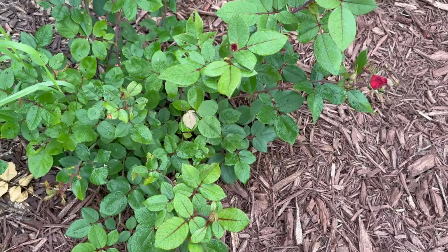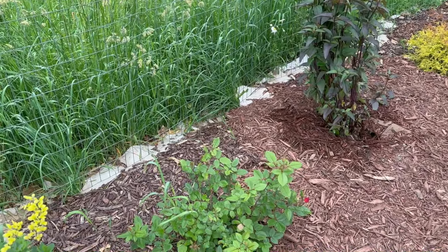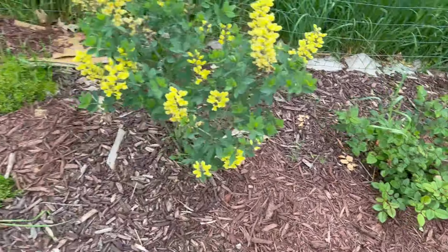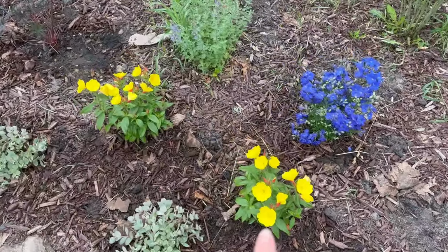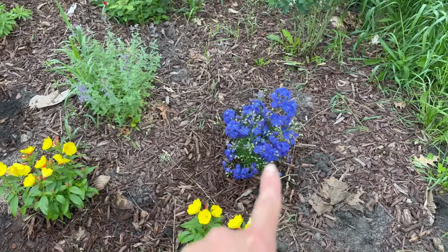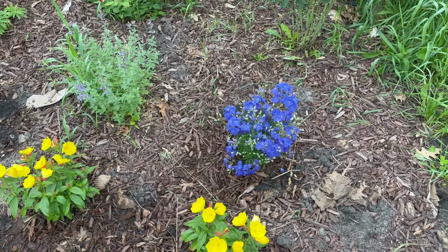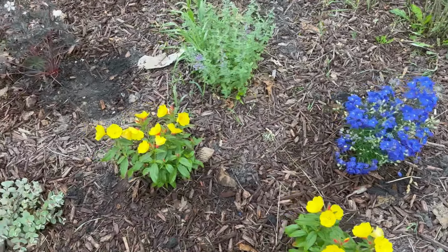No aphids so far. I was worried about planting the Heliopsis next to a rose because I was worried the aphids would spread, but hopefully the Heliopsis will act as a host plant and get all the aphids away from the roses. So here's some sun drops. I absolutely love that with the delphinium. This delphinium is meant to stay smaller. Now, you guys, I'm so bad with names. I literally just planted them and I can't remember the variety, but I'll leave the video link down below if you guys want to go check it out.